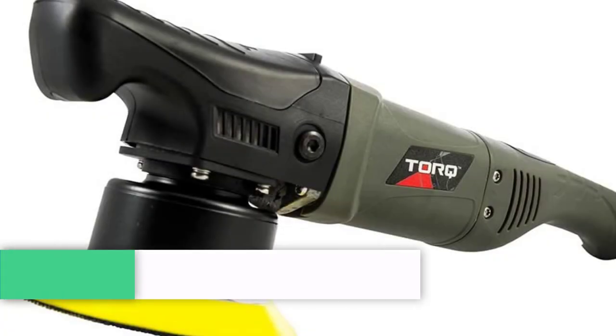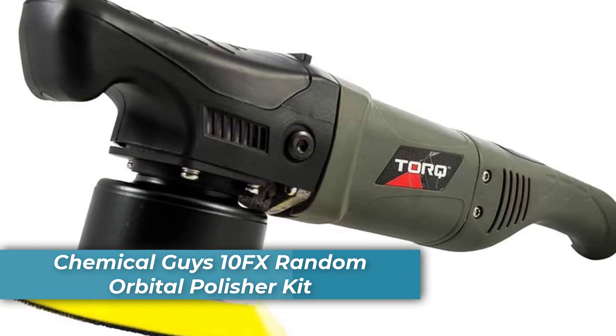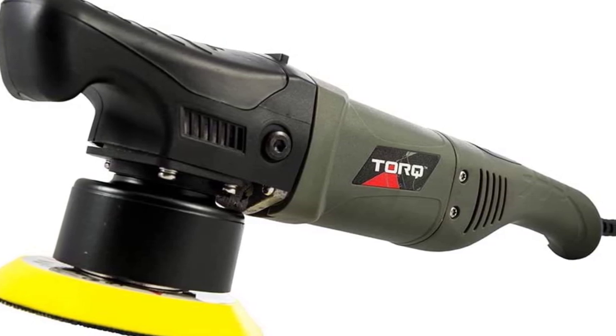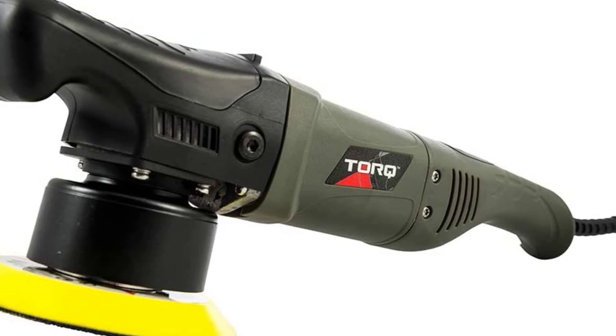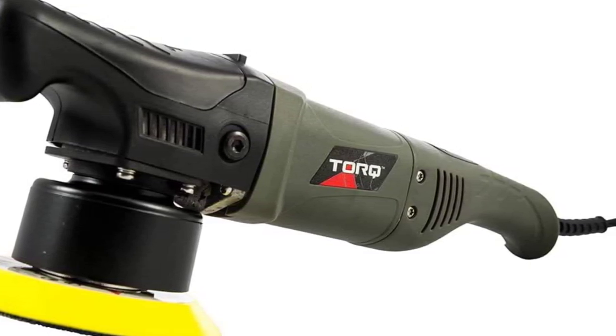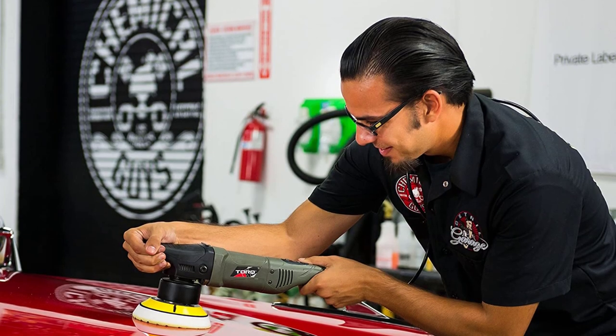Number 3. Chemical Guys 10FX Random Orbital Polisher. The Chemical Guys 10FX Random Orbital Polisher Kit is perfect for anyone looking to take their detailing to the next level. This powerful machine is capable of removing deep scratches and defects from your vehicle's finish in a short amount of time, making it a great choice for anyone looking to get their car back to its former glory.